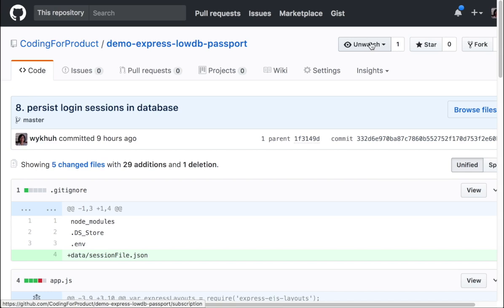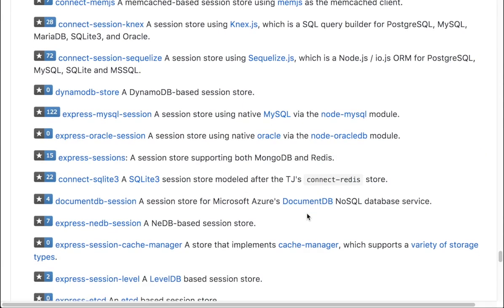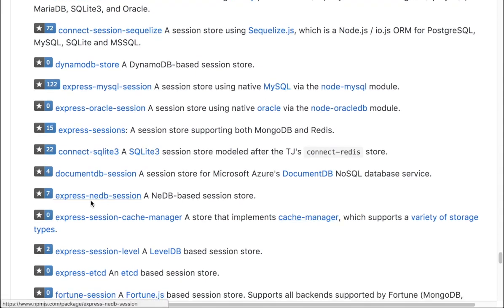So that means I need to use another database to store the session info. And the one I decided to use was lowdb-session-store, a database that stores information in a JSON file, much like lowdb.